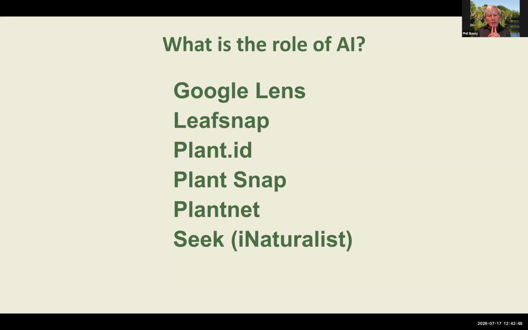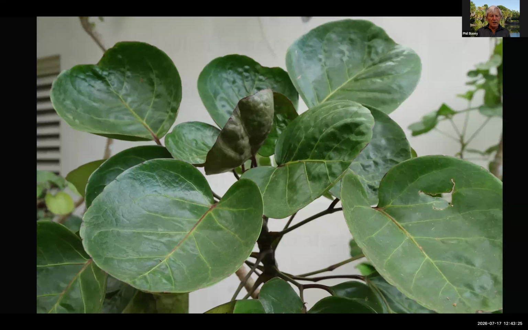I want to mention briefly AI or artificial intelligence and the enormously powerful tools that we have for at least getting a clue to identification. I think that these tools are much like Gestalt identification because we don't necessarily know how they work, and they sometimes come up with the wrong answers some of the time in the same way that people do. They're a good first step, and I don't hesitate to use any of these to help my identification, but always verify.